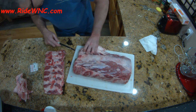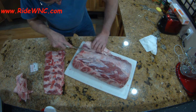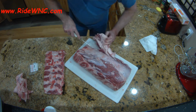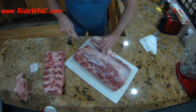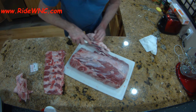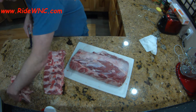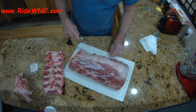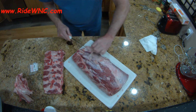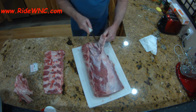So again, this boning knife, I got it off of Amazon. It was $16 shipped to my house here in the mountains of North Carolina. It's very sharp. I went and bought a new knife sharpener at the same time, just so I could keep this knife very sharp. And then you see I've cut pretty much all that meat off, and then I just push the meat back under, and you'll kind of get the feel once I start putting that bone back on it.